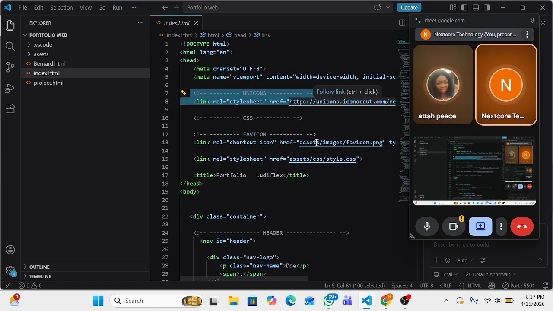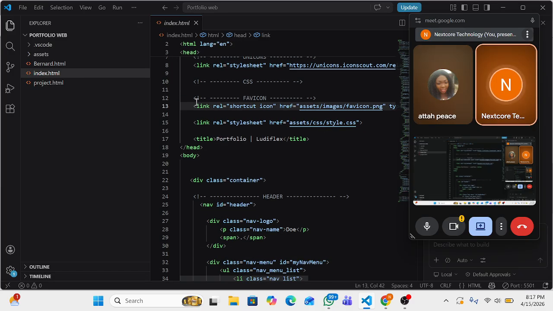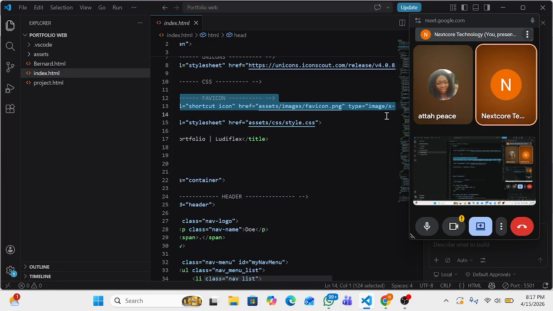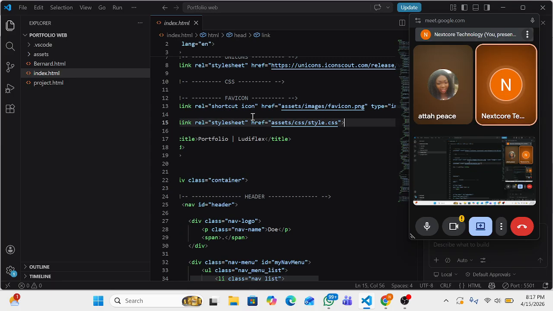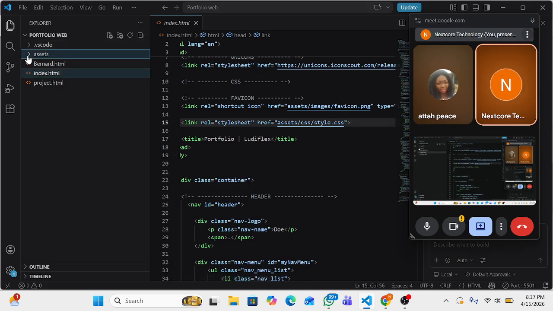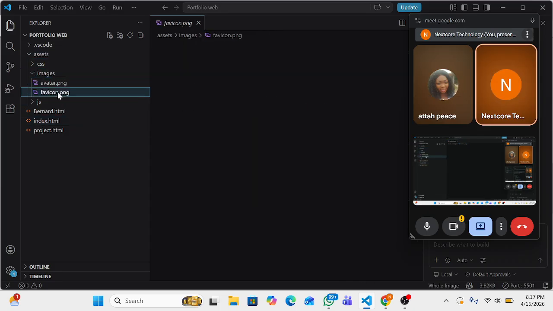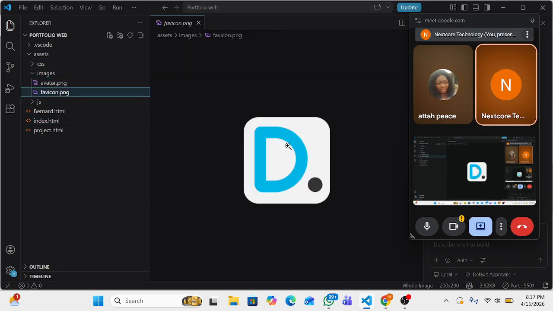Then this one is also a link to an icon. This particular icon is inside the directory, inside these images. Look at it, this icon here.